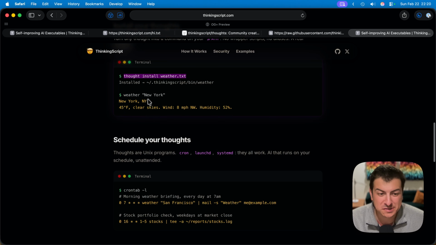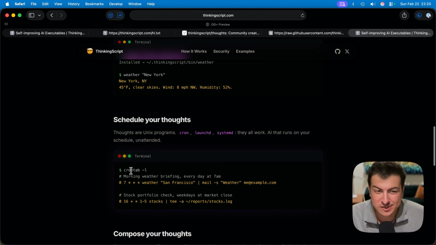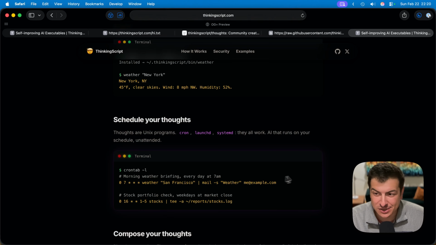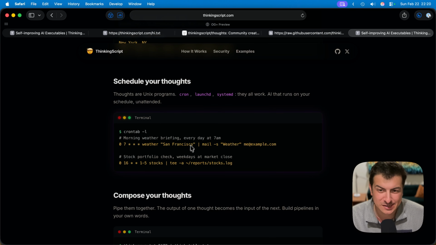To schedule a thought though, like if I wanted a weather report mailed to me, I could just schedule this in cron. I could create a thought that schedules thoughts for me, so I don't have to know this command. I could just make a thought called schedule, and then it'd be like, hey, schedule a weather command to run. You can have a mail thought. You can just have all these thoughts, and then you're doing all these different things with the thoughts.